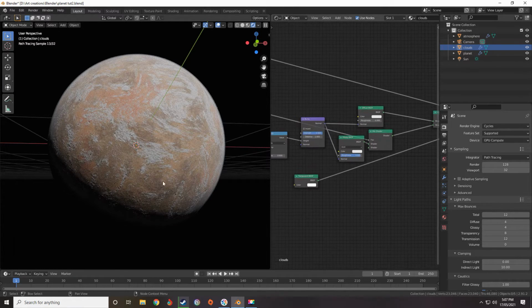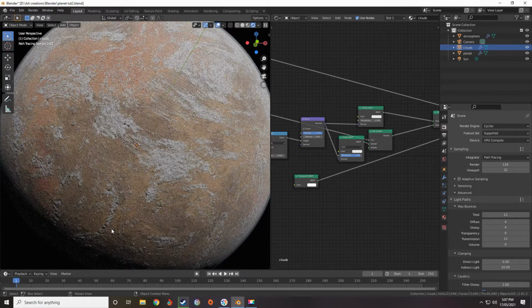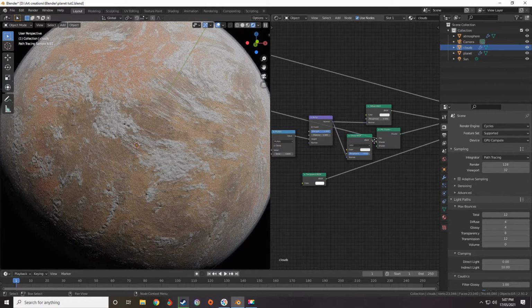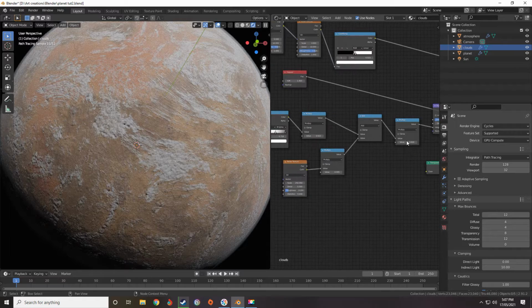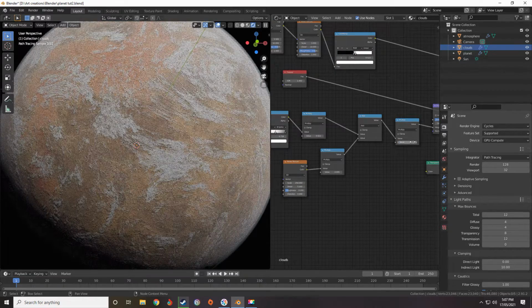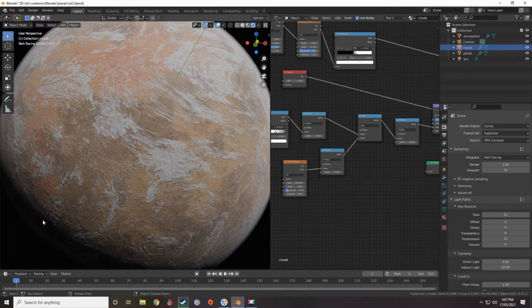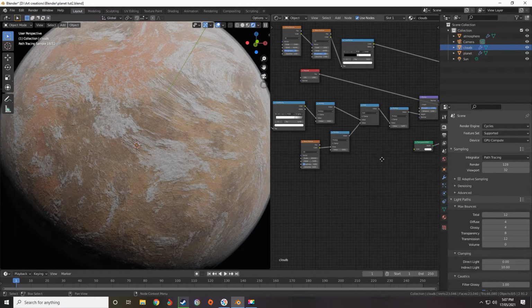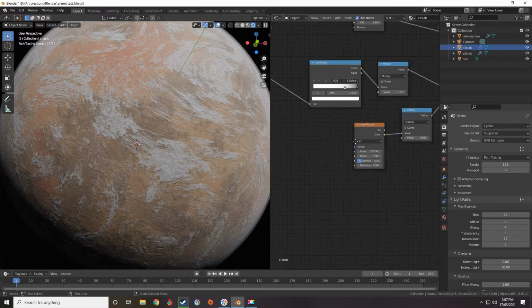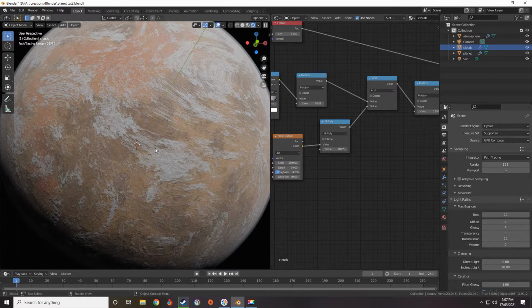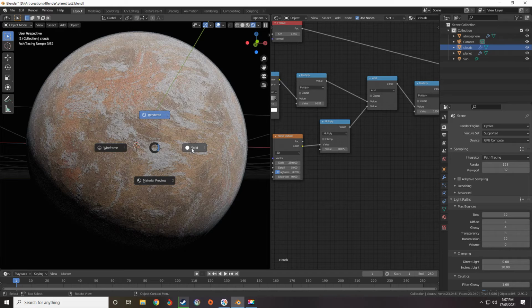And yeah, we can take a look at it. And we can see our patterns through our clouds, which is pretty cool. I think it's still a bit strong, so let's actually lower it. And there we go. It's got some bumps here. And you can change the scale of that, or you can even add more layers of detail. You could get a, sorry, it's been very laggy. Let me just turn off rendering.